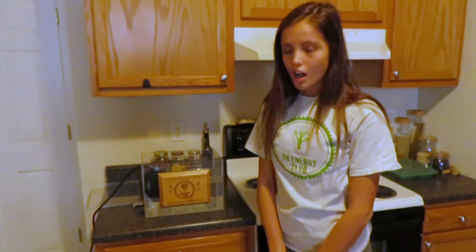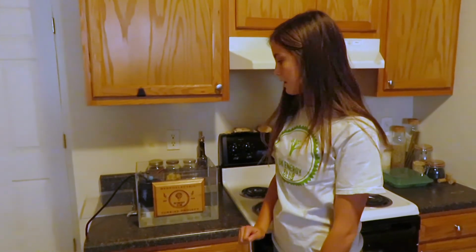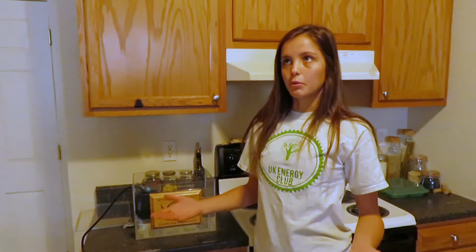To be very clear, the hydroelectric turbine project does not generate electricity. That would be very cool, but it's a little bit beyond our capabilities as a club to put a hydroelectric turbine that actually generates power inside of a small fish tank. However, this is a demonstration. It's supposed to get people interested in hydroelectric power and renewable energy and show them exactly what it can do.